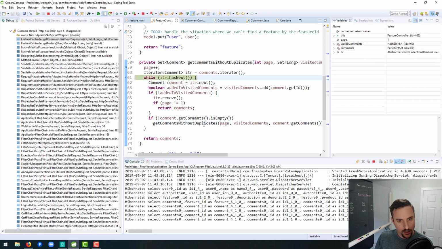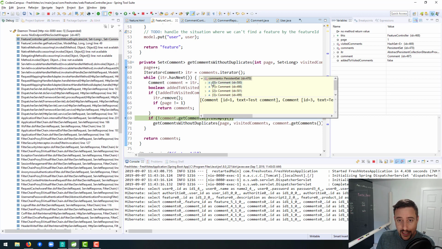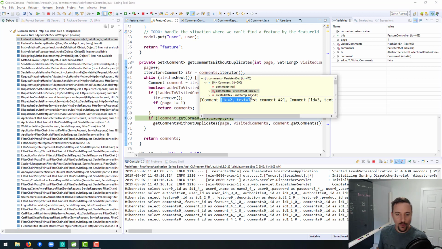We're in 1, which would go to 2. So 2 is already in the list, so we remove it. Which is okay. That doesn't break anything, right? It removes it from the root, but it does not remove it from here. So why did that iterator remove statement not mess up the nested child inside of the root?